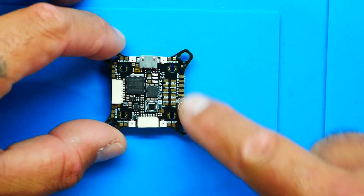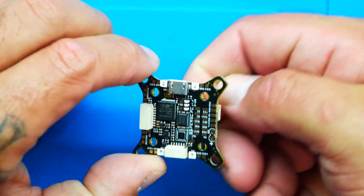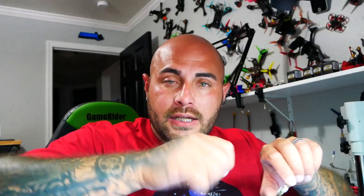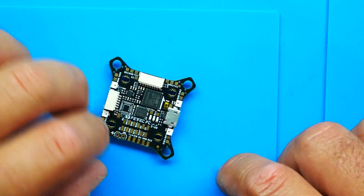Something very cool introduced on this board is that around the four corners you do have an ESC connection. Nowadays guys aren't really running single ESCs — 4-in-1s have taken over the market — but there was a point where we used to favor single ESCs with ground, telemetry, and signal on each arm. FETTECH has introduced that and made it possible on this board. Also, this board is 30×30, but if you snap the tabs off in the middle you've got 20×20, and you can fit either M3 or M2 mounting. We are still running micro USB with a boot button.